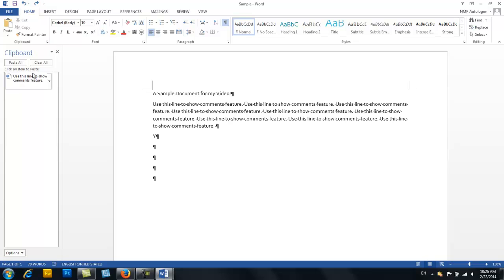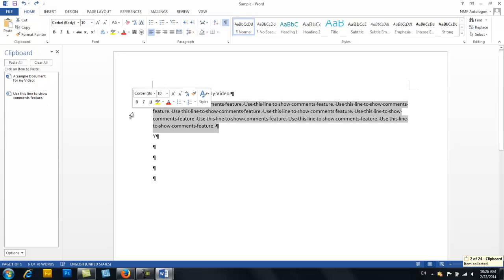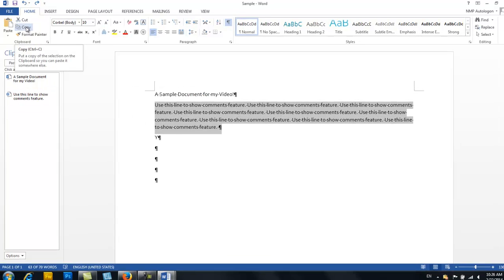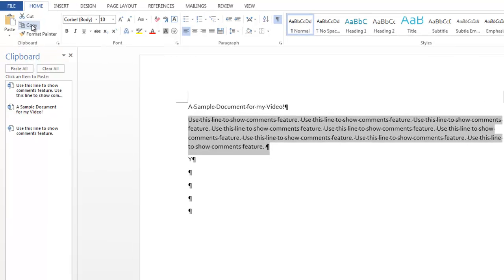So here's the clipboard, and a clipboard is like a virtual memory of, usually, a fairly small element. So I could copy this and go copy, and now it is here on my clipboard, newest thing on top. So I'll do that again. Highlight it, copy it, and it goes right on the clipboard.